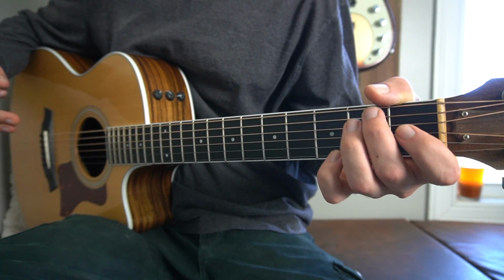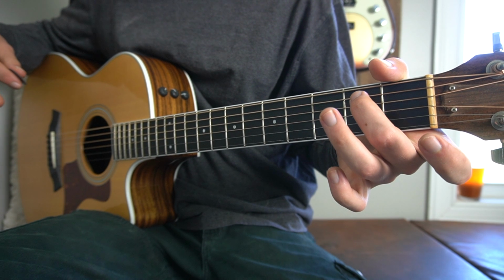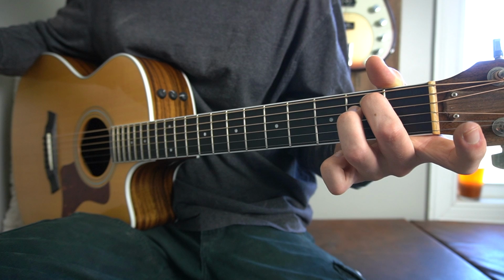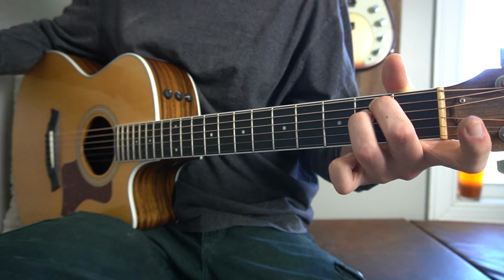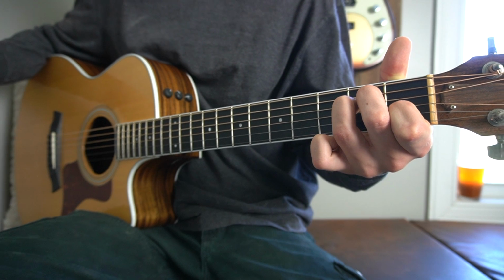The intro of this song is simply an E major chord. To play an E major chord, you're going to place your middle finger on the 2nd fret of your A string, your 3rd finger right below that on the 2nd fret of your D string, and your index finger on the 1st fret of your G string.